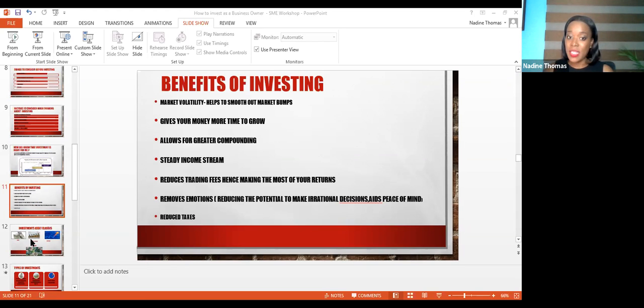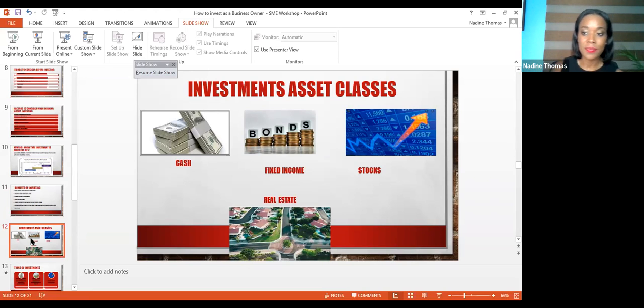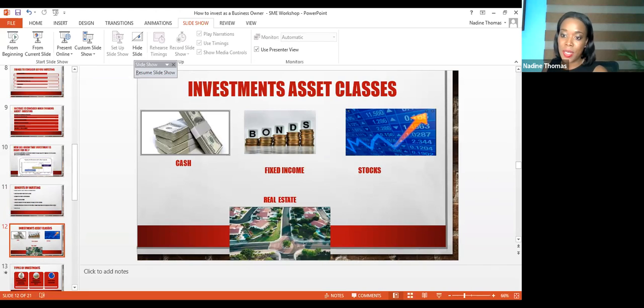So what are some of these solutions that we're looking at? Now, is there a question? Yeah, well, you're getting into it, but Ms. Ferguson actually wanted to know if now is a good time to purchase stocks. I don't know if you want to add. I didn't hear the question. She wanted to know if now is a good time to purchase stocks. If now is a good time to purchase stock.